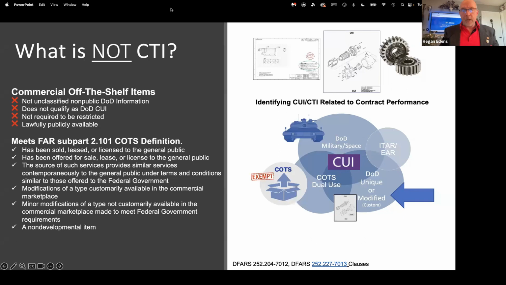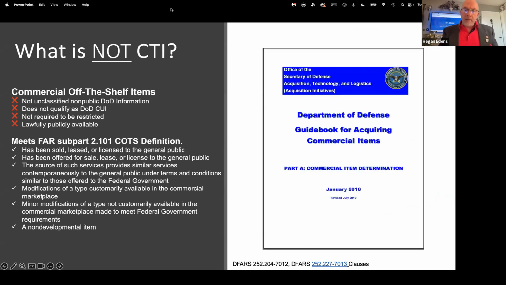Okay. All right. Now, the document that guides us in this process in detail is Part A of the commercial item determination and the DoD's guidebook for acquiring commercial items. This provides you the process for determining as a general process. Now, it doesn't talk about the DFARS 7012 and it doesn't talk about controlled technical information. You have to use this document in contrast to the DoD Instruction 5230.24. Okay, you have to use both of the documents to determine what falls underneath the CTI category or the export control category, and what information falls underneath the commercial item category.